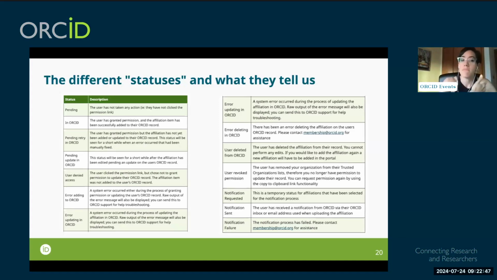In ORCID means that the user has granted permission and then the affiliation item has been successfully added to the ORCID record. And then you have other statuses as well, like the ones mentioned, user deleted that affiliation from ORCID or user revoked permission. If you want a user that revoked permission to add an affiliation, then you only need to send the permissions again.